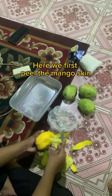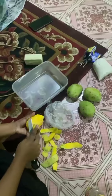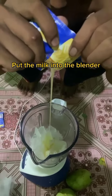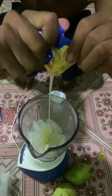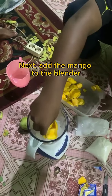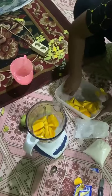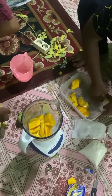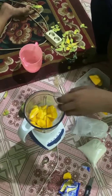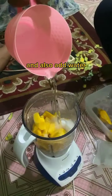Here we first peel the mango skin. Put the milk in a blender. Next, add the mango to the blender. Sugar in the blender and also add water.